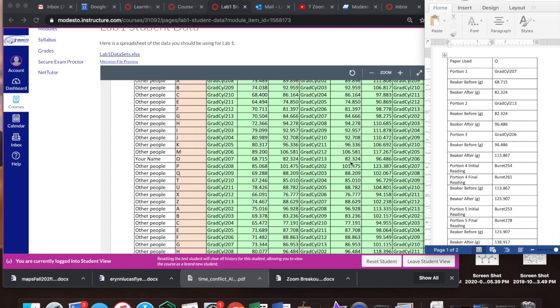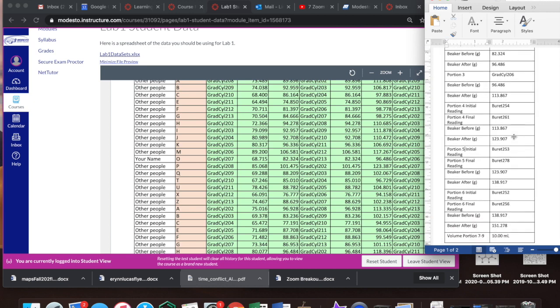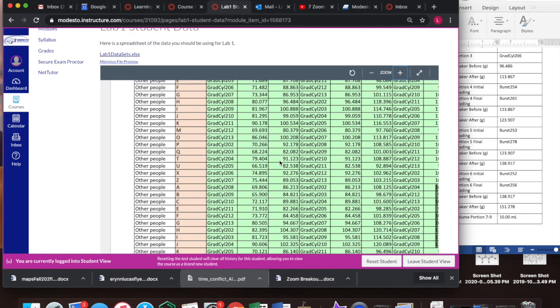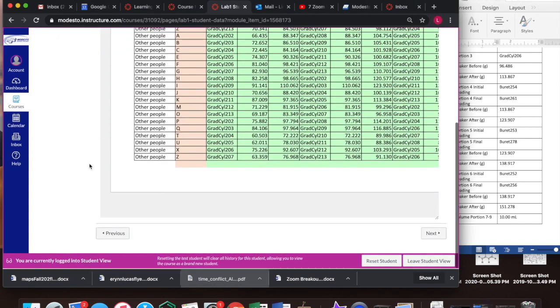So this one line here represents all the data that I would get. I'm pretending that this row is for me. And what I did was I just started a little table in Microsoft Word and took down all of this data. I would have just done it in a notebook on the side, but I wanted you guys to be able to see it, so I did it on the screen. So this is all the data that I collected during lab. Let's go to the bottom of that page.